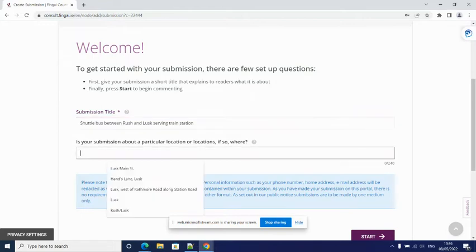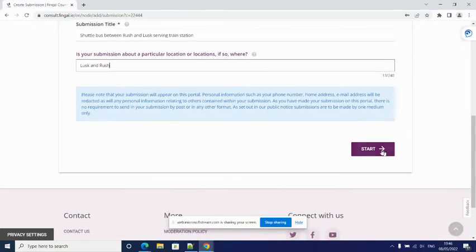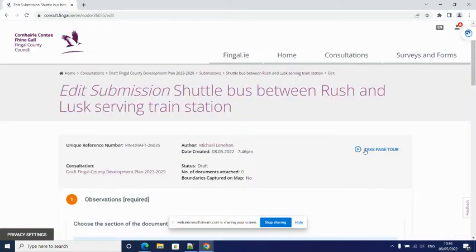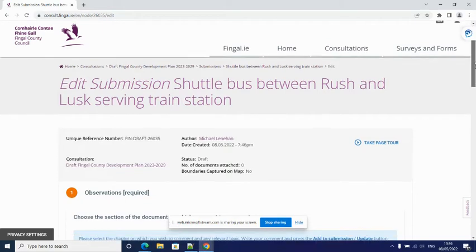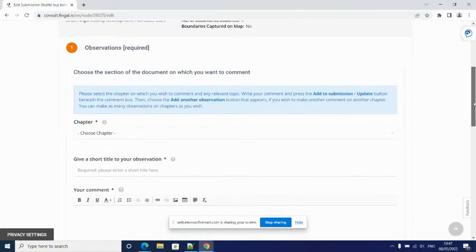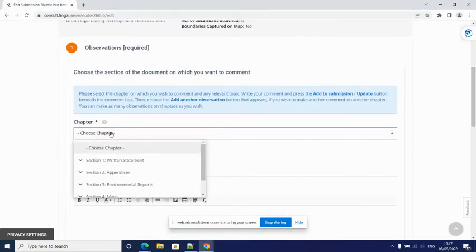And your submission is about a particular place, so I'll say Lusk and Rush. And then start. And then you start getting your options. So you get your edit, your submission. Okay, and the chapter you have to choose.